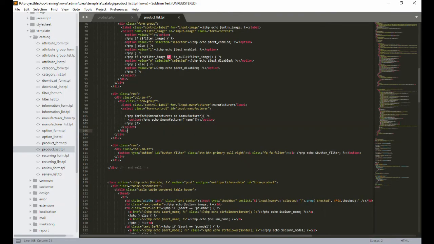So inside of our option, we're going to get a value, manufacturer ID. Now, of course, each of the names is tied with manufacturer IDs.